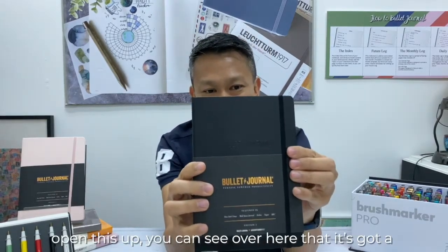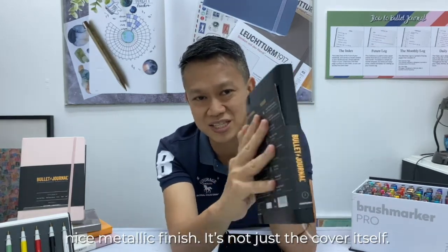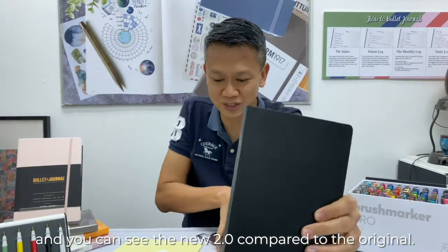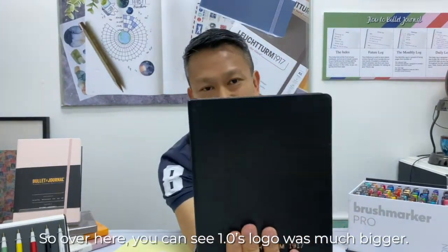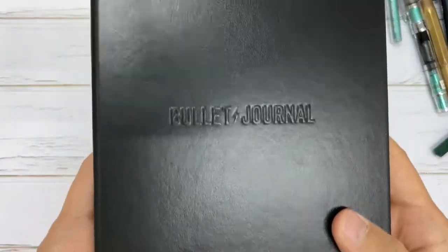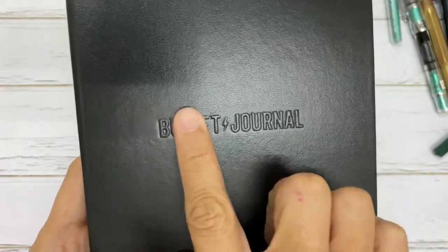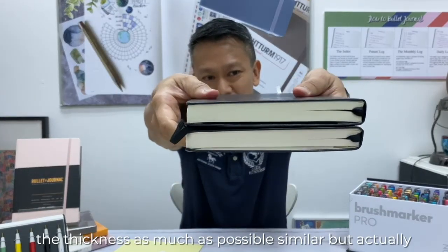When you open this up, you can see it's got a nice metallic finish. It's not just the cover itself, but what you're going to see when you open up, and you can see the new 2.0 compared to the original. Let me show you the original. We've done some customization. Over here you can see in 1.0 the logo was much bigger and debossed. Now it's embossed and smaller as well, so it's a little bit more discreet. They tried to keep the thickness as similar as possible.